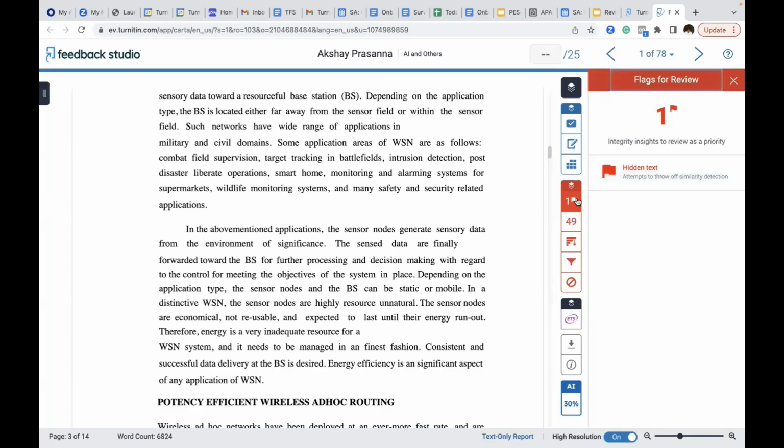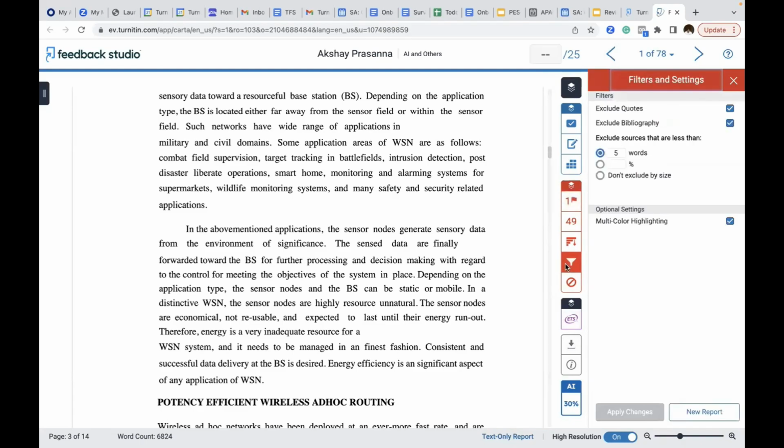Once you see these flags, my recommendation would be to go to AI, but you can go to filters also. Once you click on filters, follow the standard policy. For example, when I click on bibliographic materials, exclusion is allowed, so I exclude bibliographic materials. I exclude quoted materials because quoted materials get excluded. Likewise, if I consider UGC norms, instead of 5 words, I'll put 14 words.